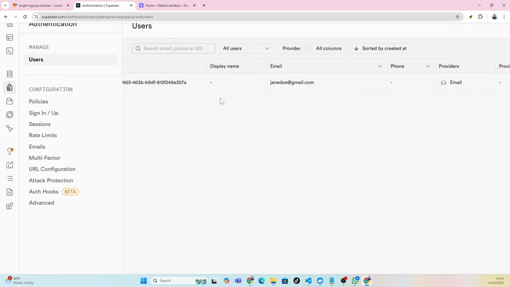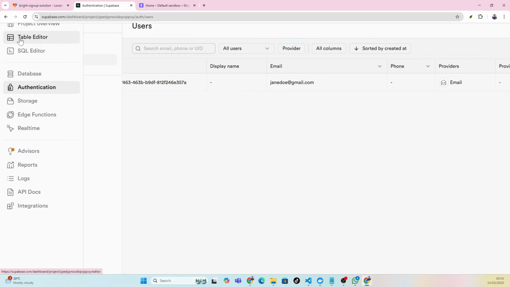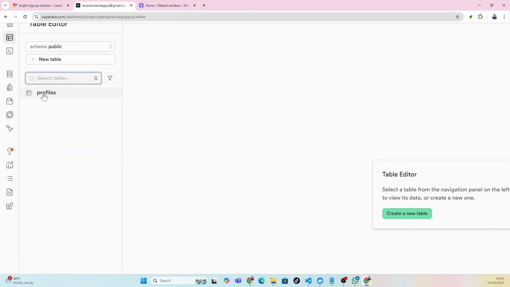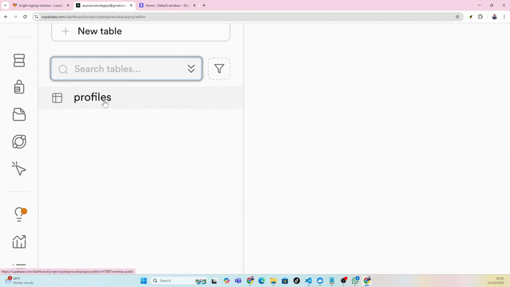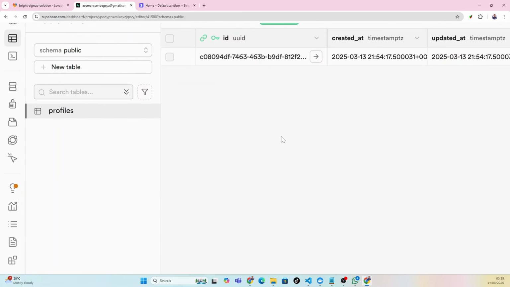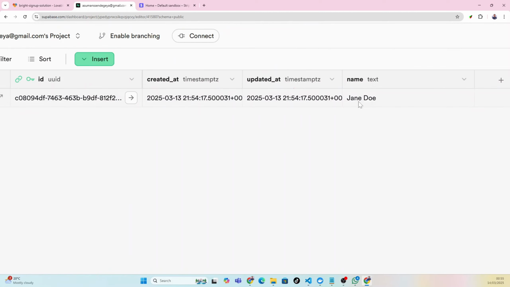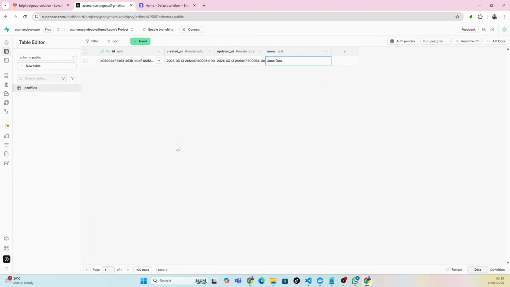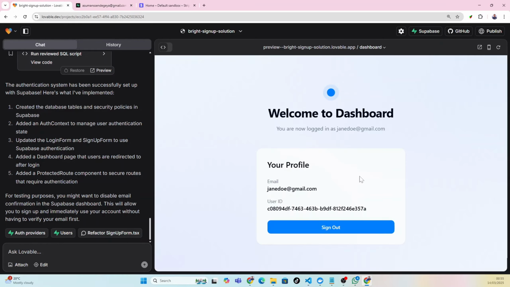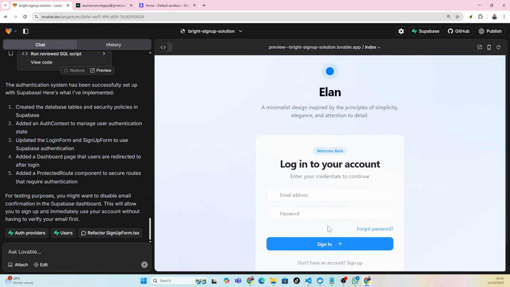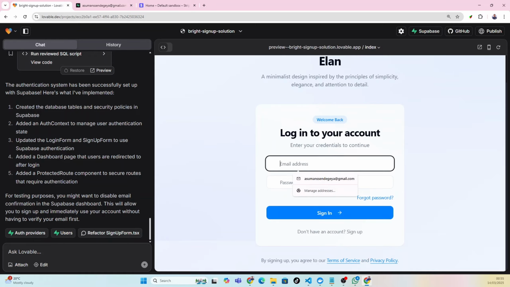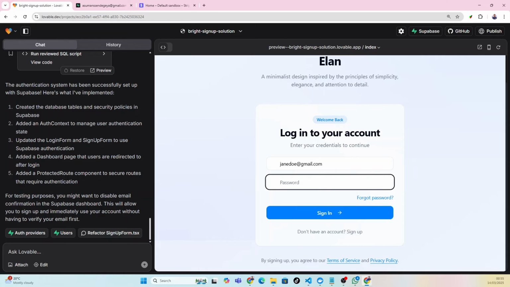Now you might ask, where is their name? Now their name is saved in a table, our profiles table that we saw earlier. So when we click on it, we expect to see the name of the person who signed up. So the emails are saved somewhere, and then the name is also saved somewhere else. So let's sign out. Okay, let's log in and see if everything works well. So gendo.